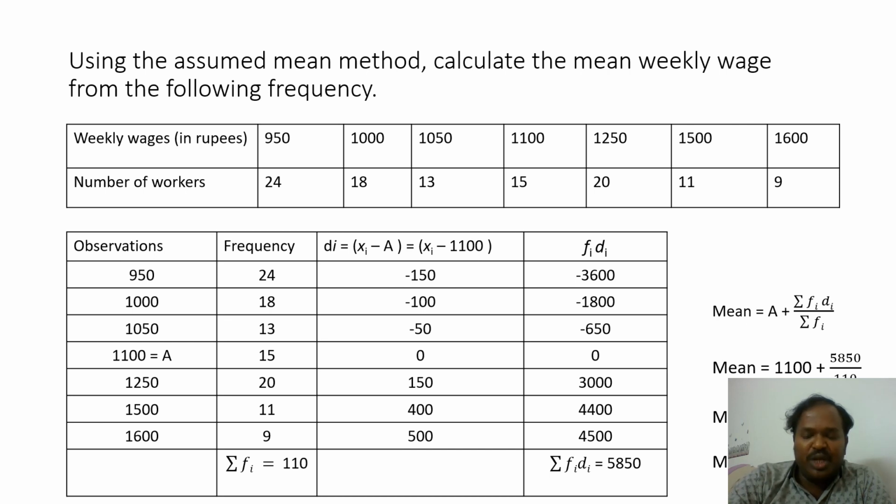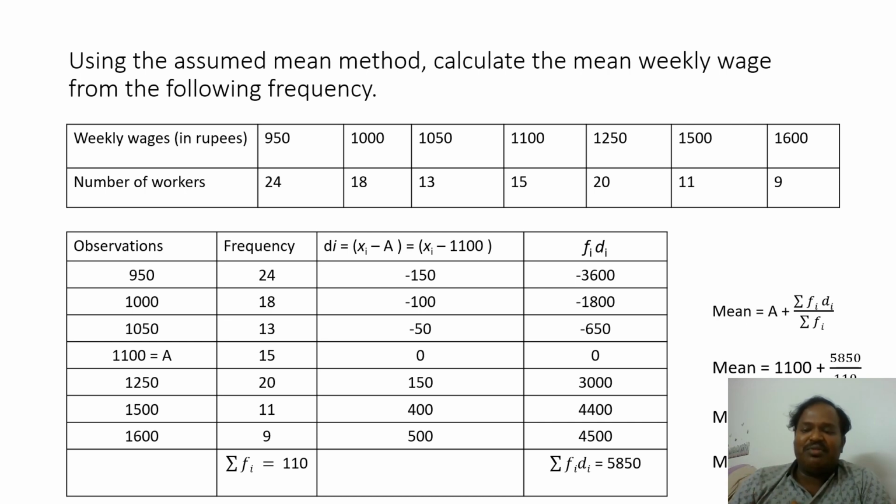Here I have three negatives, three positives and one zero. So I have to balance them properly. Make sure that you do a proper calculation on that, otherwise it will go wrong. Most students make a lot of mistakes on this part. The multiplication is simple for them, but the addition of these numbers becomes a little hard. So please make sure you add all the negatives, add all the positives, and then balance them to get the value.